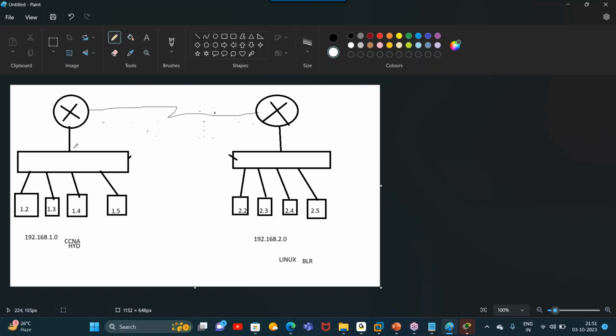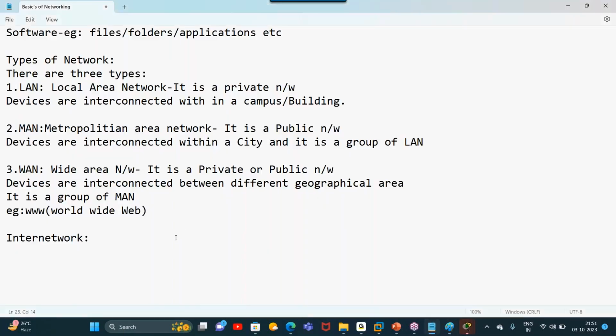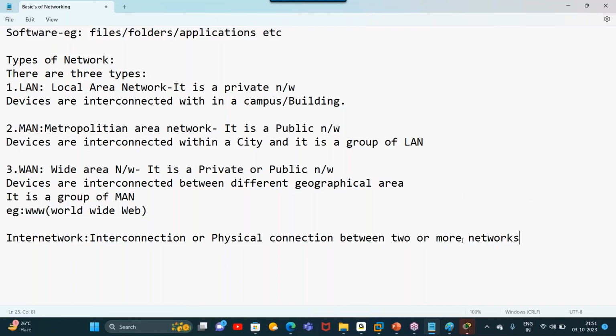So when the devices are connected with each other physically, then it is called an internetwork: interconnection or physical connection between two or more different networks.